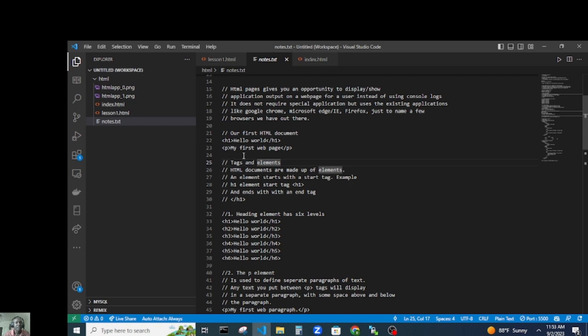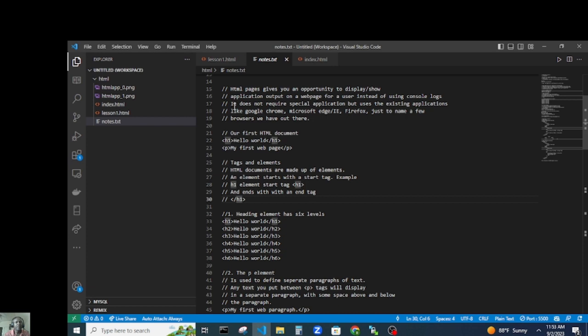So in HTML, we have what we call tags and elements. HTML documents are made up of elements. An element starts with the start tag, and an example is the H1 element, which starts with H1 and ends with slash H1.